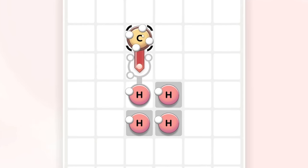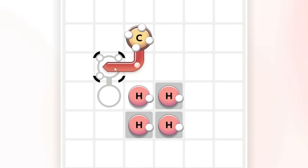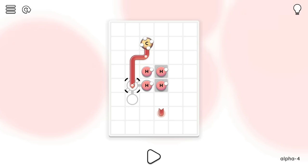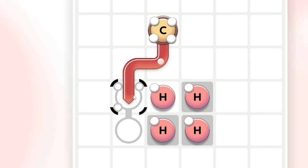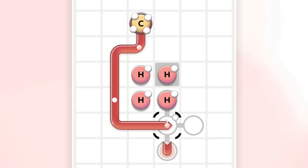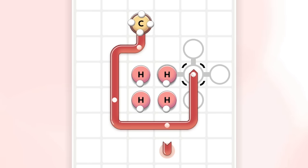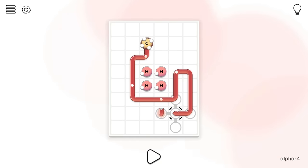Anyway, this time we've got carbon and 4 hydrogen - CH4. Pretty sure that's methane. Oh we didn't get a bond there - why didn't we get a bond on that one? Oh no, we did. We got it. Okay we've done the bottom and the right side. So now that's the top side, then we go to there - that's the left side. So that's all our bonds done. Oh no, we can only join from the bottom.